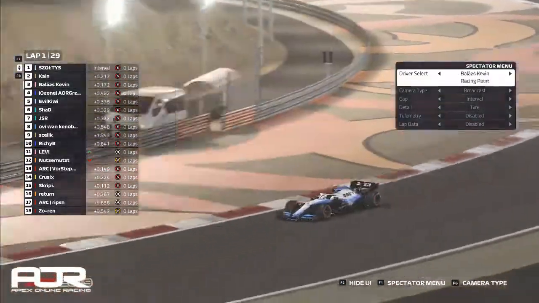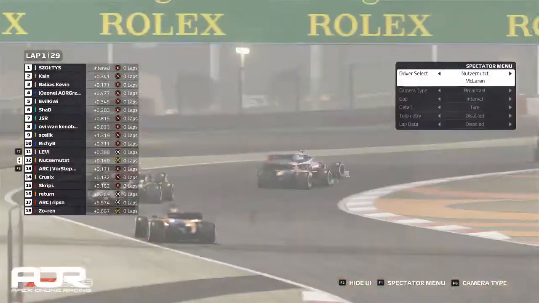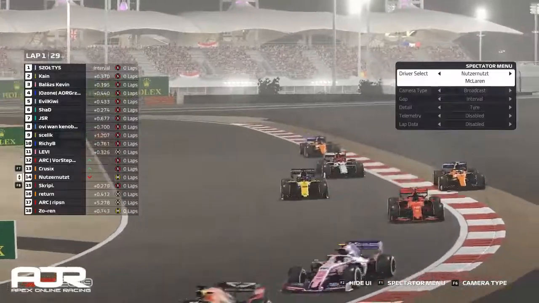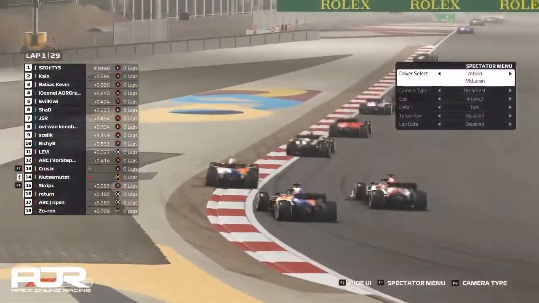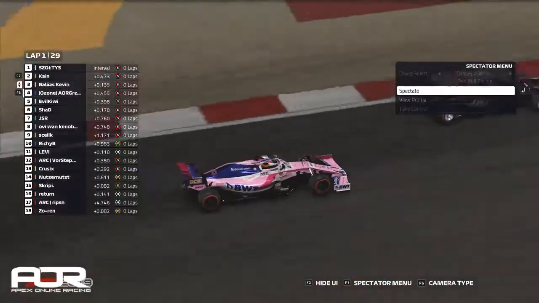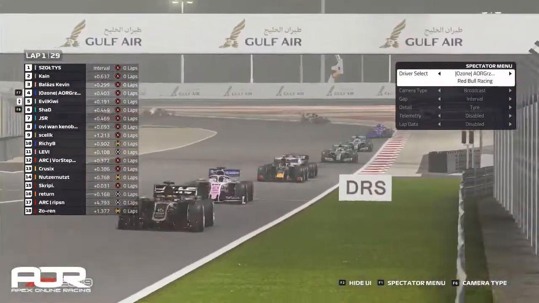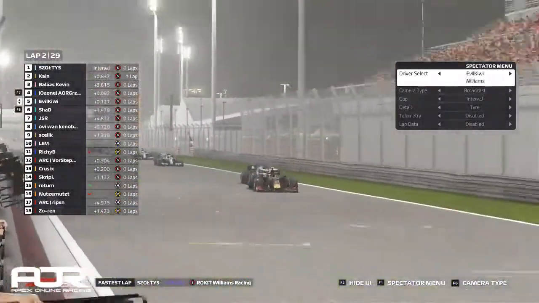Who else is having problems? That's Nuts, who is plummeting down the order. He has started well inside that top 10, but he has lost his left end plate, and he is now down into 14th place. Lots of understeer, as we can see. So probably will have to pit very, very shortly. Yeah, that's very unfortunate for him, as he started in such a great position.